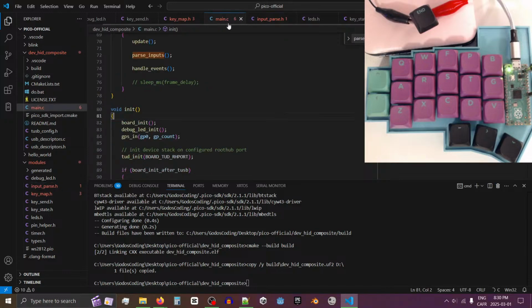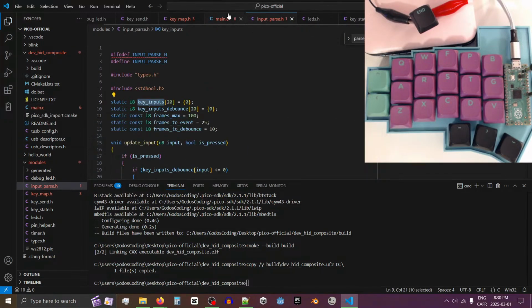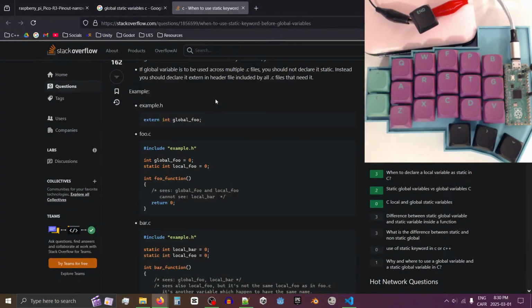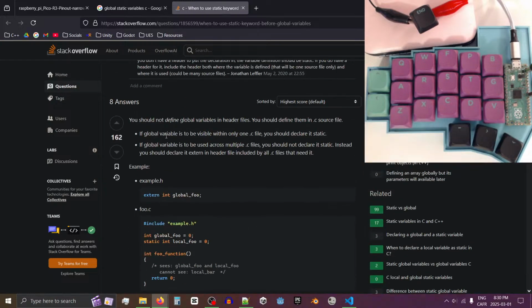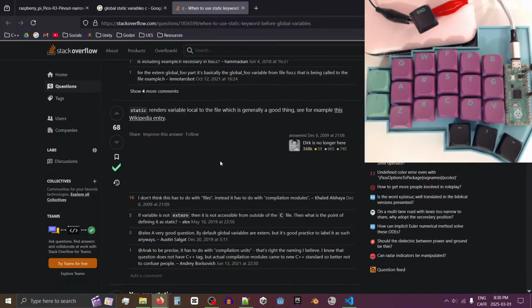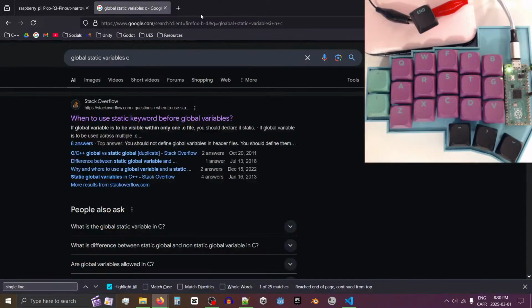That's why you would normally define them in a C file. Okay.